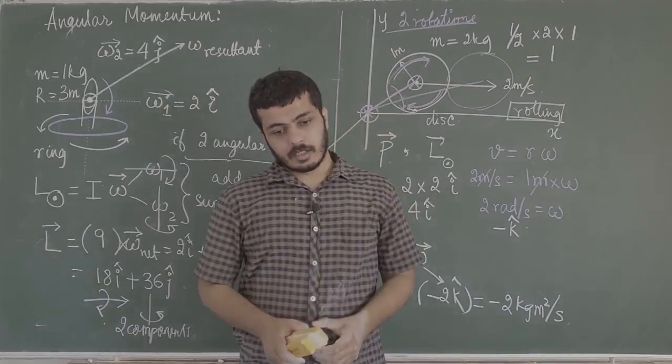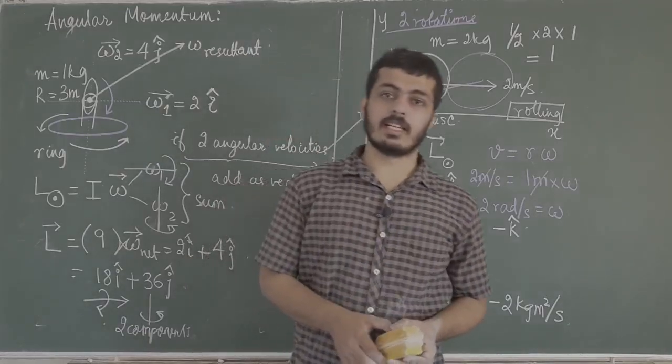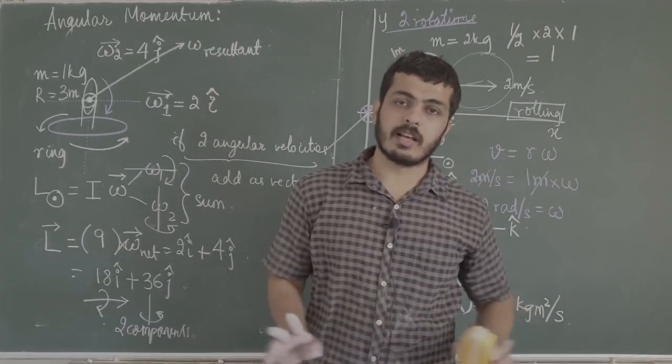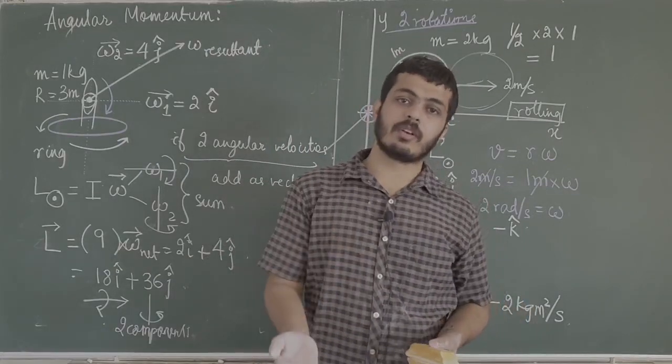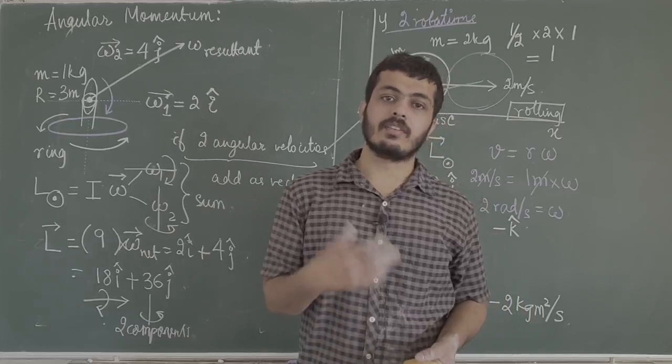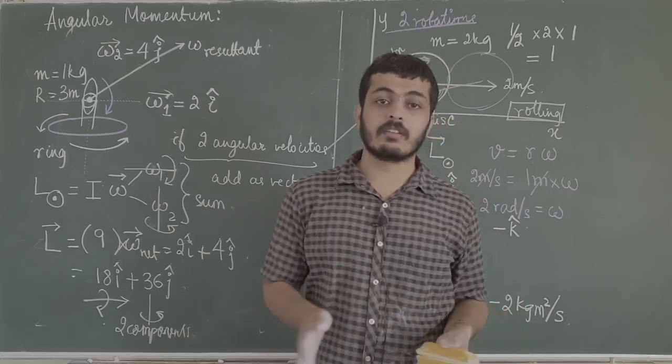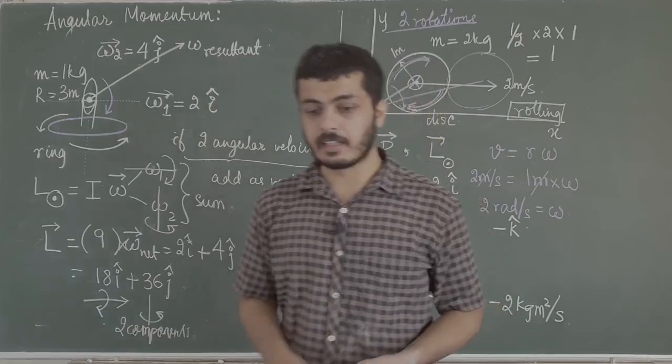Samajh mein aaya? So whenever something is rotating, the object has angular momentum. For any rotating object, you will have angular momentum. Even if something is not rotating, even in such cases, you will have an angular momentum. So angular momentum is a matter of definition. I want you to understand this thing very clearly today.